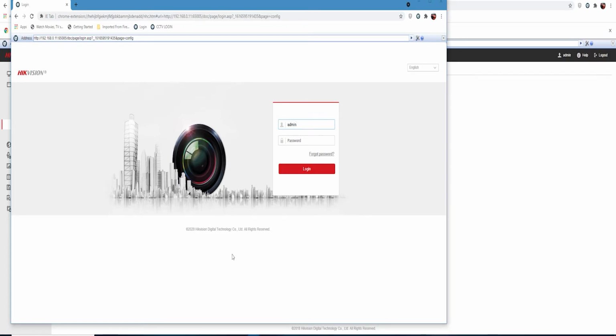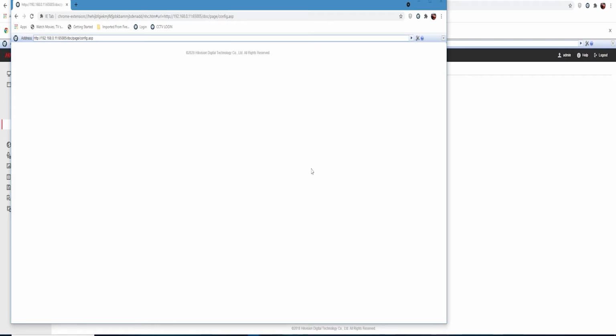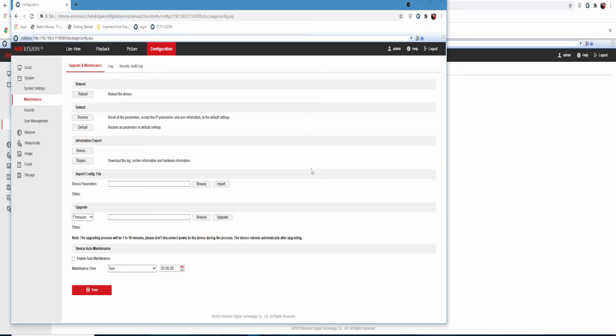So let's re-log in to that camera. I'm assuming the password has stayed the same and not reverted back to Hikvision's 1234 password or whatever. So we'll just have to see. I'm just typing in my normal password. Yep, so it retains your password.